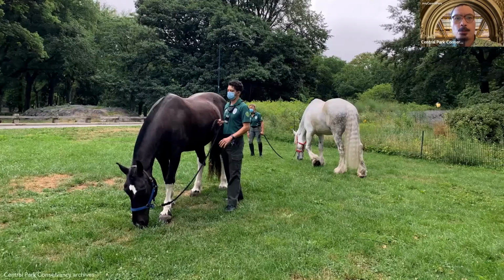And of course, in addition to all these riders on private horses, as well as the many horse carriages that can be found on the park perimeter, you also see the park's enforcement patrol keeping the park safe on horseback. This is actually a holdover from the 19th century when security personnel would patrol around on their horses. It eventually became another one of the many iconic traditions to see in the park: these mounted police officers riding around, keeping the park safe.